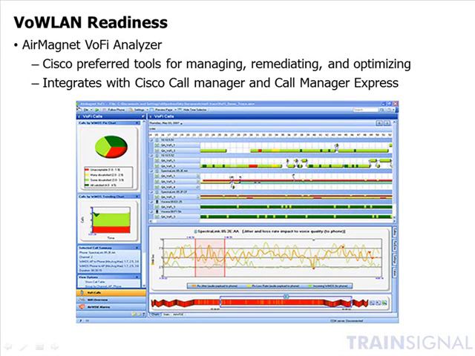One of the nice things about this tool is that it already has the profiles for the Cisco 7920 series IP phones pre-configured. And in this picture, you can see it's analyzing the different calls, and down here, it is providing the roaming analysis. And it's looking at the received signal strength, the packet transmission rates, and other things that can help identify problems if the client is handing over too often between access points.